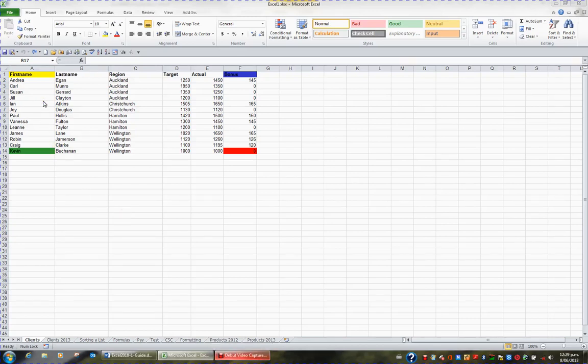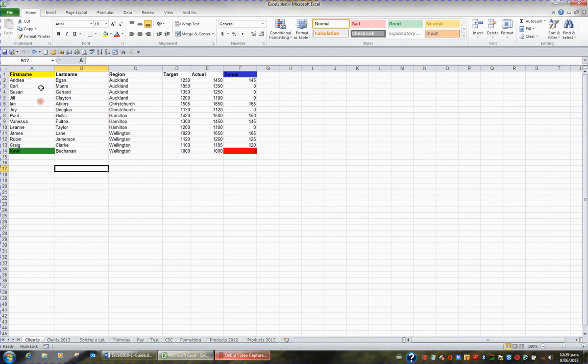Often we want to cut and paste. That is, we want to cut data out of one location and put it in a separate location. It's generally when we've had a change of heart as to the layout of the data and we want to move data from one place to another. So we cut it from one place and put it somewhere else.